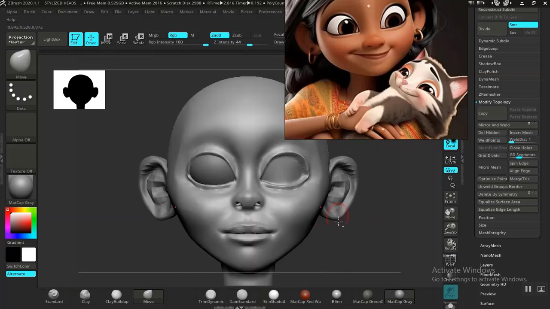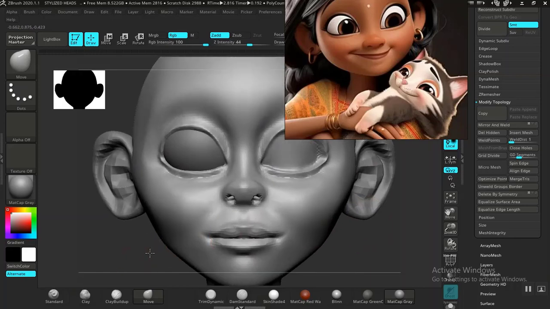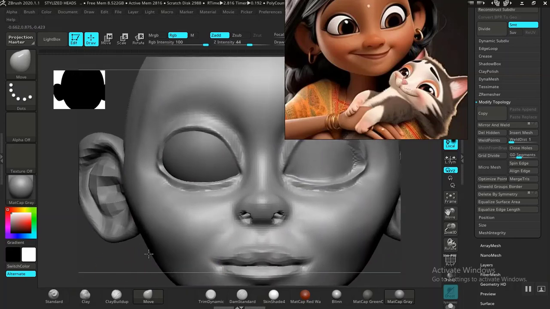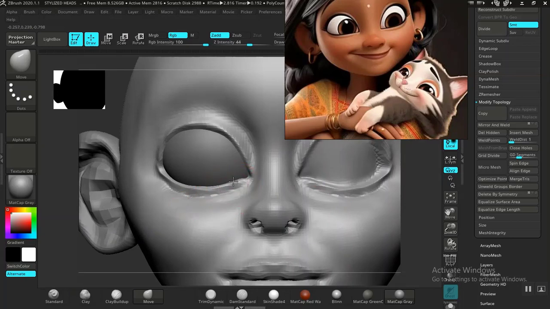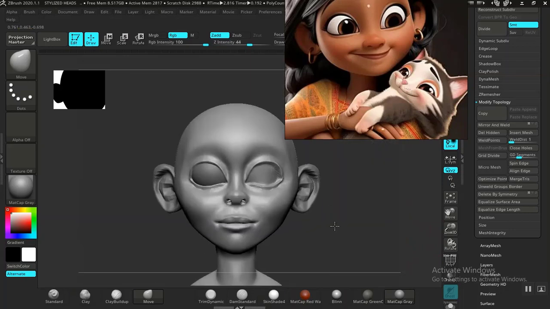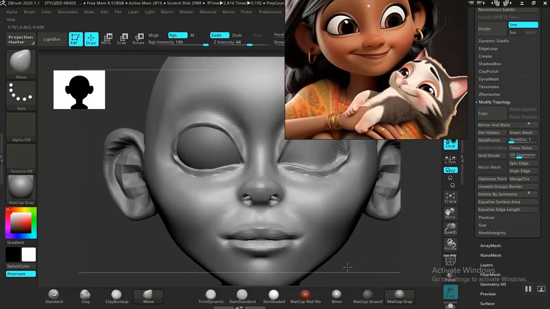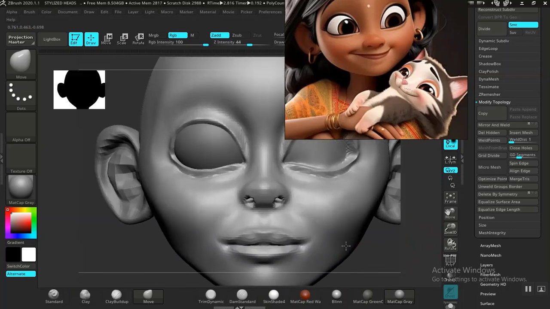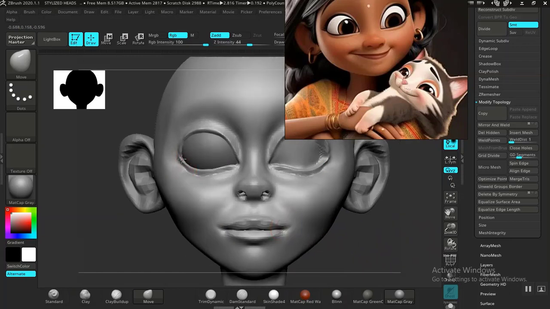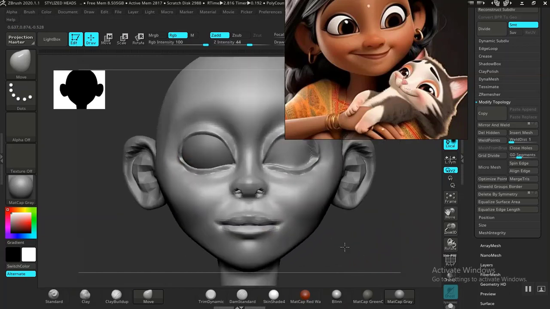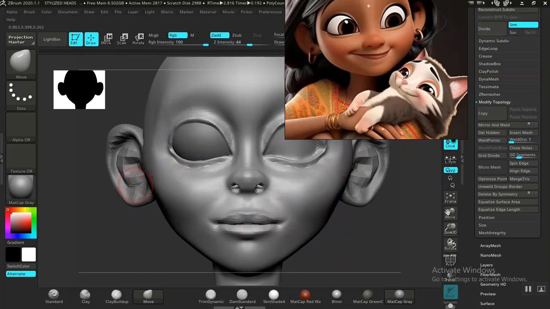Oh, well, I think this should be fine. Seems to be a curve in here though. Something more or less like so. I think I'll just leave that for now.